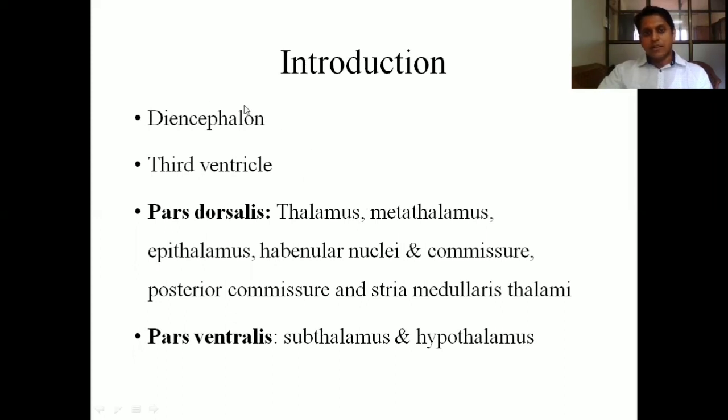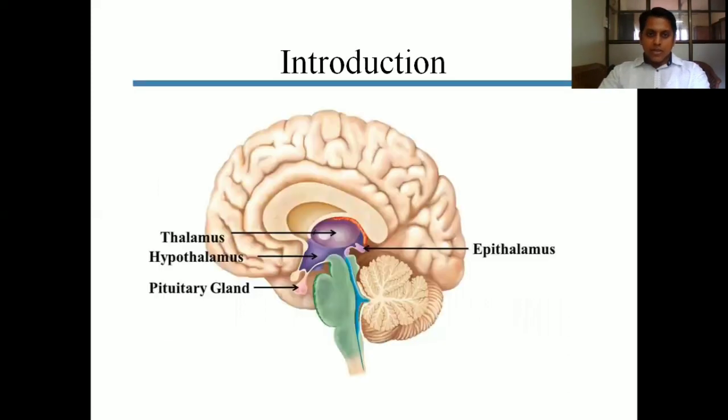So to begin, diencephalon. The diencephalon, I said before, is the part of the brain which is situated right in the core of the cerebrum. This diencephalon has a cavity within it. That cavity is called the third ventricle. The cavity for the cerebrum was the lateral ventricle. So this diencephalon is situated right here.